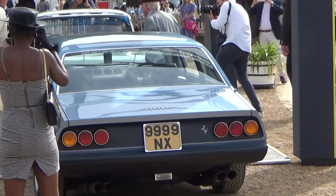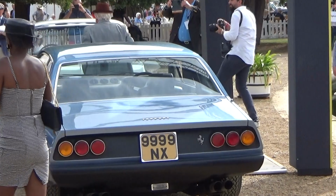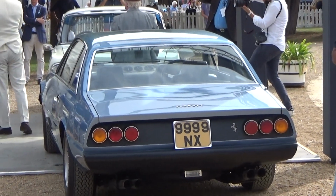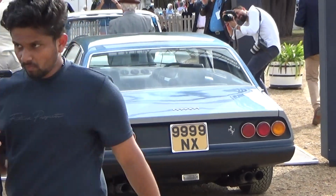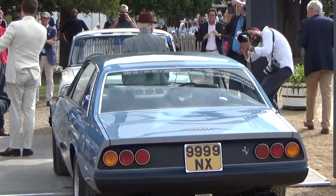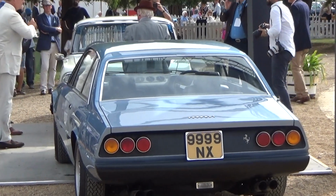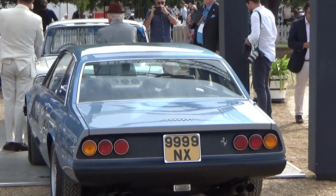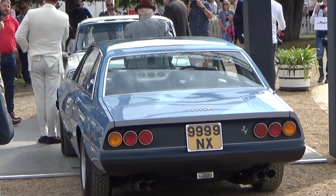Well, Peter, thank you. The reason there's two cars is the judges had an impossible task to decide between the two. It's a very eclectic mix of the entire field, and a field of very high standard. Both of these two cars stand out exceptionally well for very similar reasons, and the judges had a very, very difficult time choosing between them. The Vauxhall, a lot of it's about the story as well as the condition. Both cars are utterly immaculate.